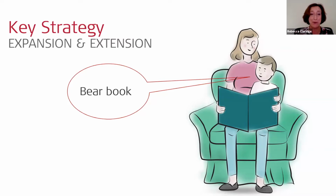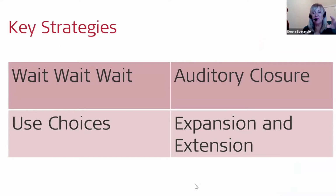Yes, this is a bear's book. Wonderful examples. Oh, yes, look, it is a bear. Big Bear is here. Fabulous examples, everyone. Thank you so much. Rebecca, I really like those examples because I'm seeing lots of use of verbs. Yes, you said to us that verbs were really important, and I think everybody's listening. I see lots of verbs being added into those comments. It's great. Terrific. And the other thing I liked about it was there was no questions, really. It was expansion and extension and language modeling, and using that idea of talking more, self-talk and parallel talk that we mentioned in our first series.